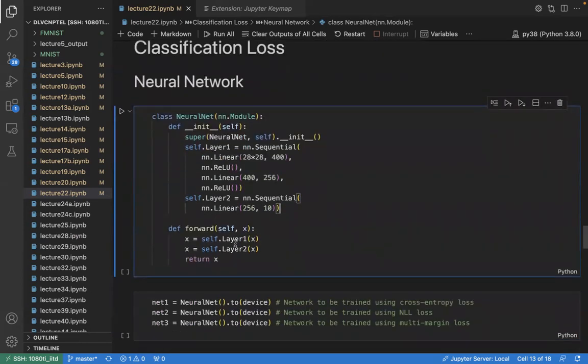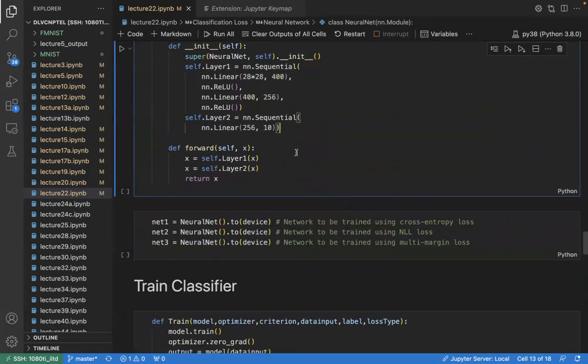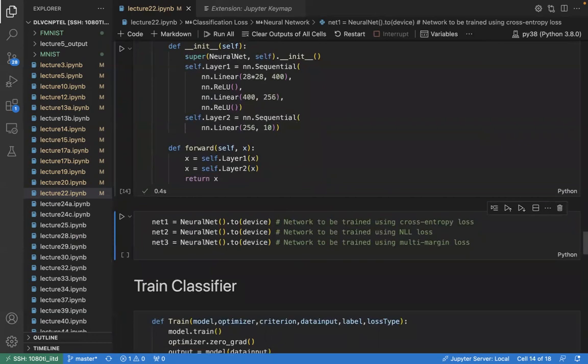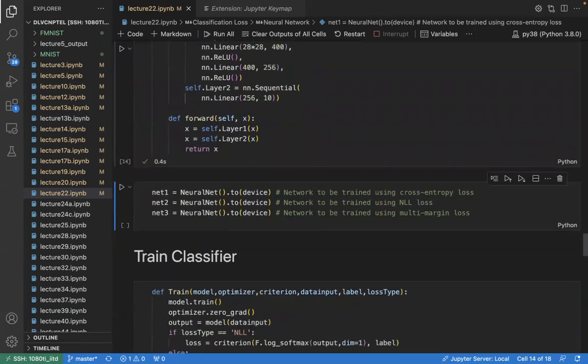Okay. And this is a forward pass, how the forward pass should propagate. So it is defined here. I'll pass the input to layer 1, I'll get the output, and that output will be passed to layer 2, till the output layer, and I will be returning X. And we're taking 3 instances of the same net, and we will evaluate it using cross entropy loss, NLL loss, and multi-margin loss.